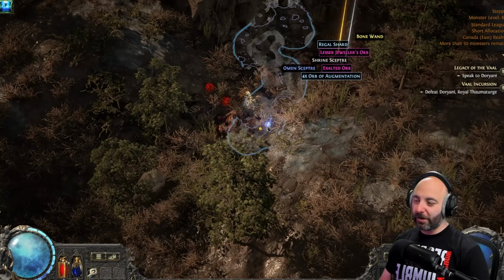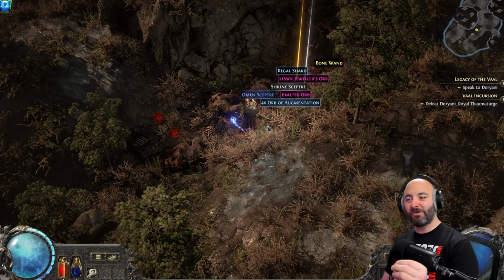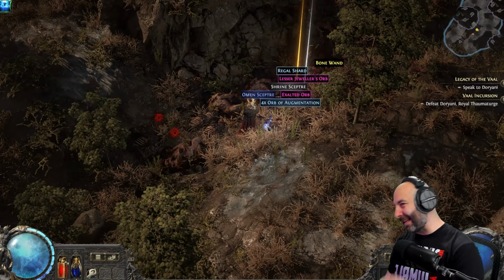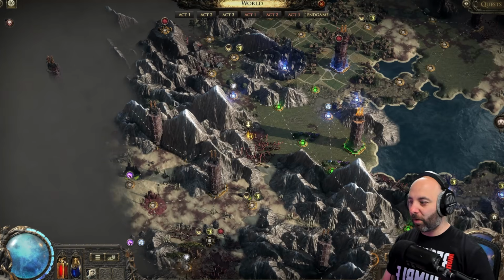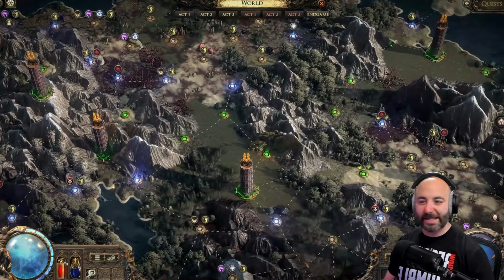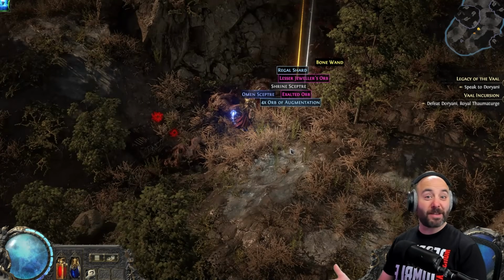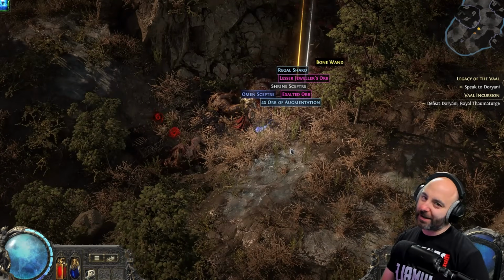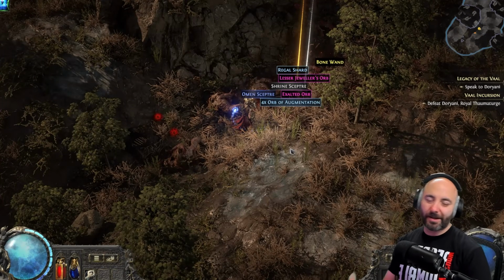Maybe you don't. But a loot filter is designed to show you more of the things you want to see and less of the things you don't need to worry about. So in late game, like Atlas farming or Atlas mapping, things like this, you're going to want to have that as you go tirelessly all the way through all these different maps and settings. This loot filter is going to help you acquire more wealth, better items, I hope, and just give you a better experience in Path of Exile 2. You don't need to use a loot filter. It's not required, but I think it gives you a ton of value in the game.